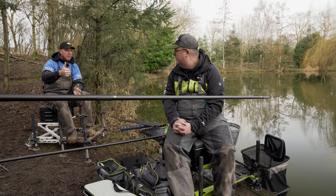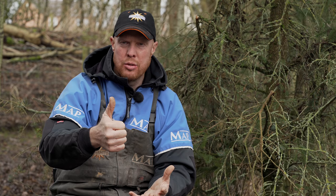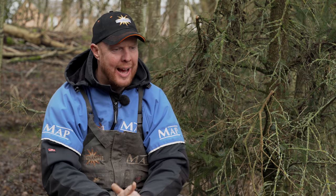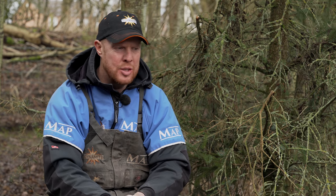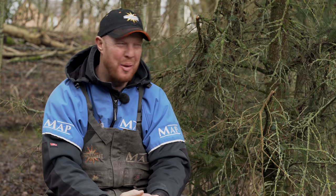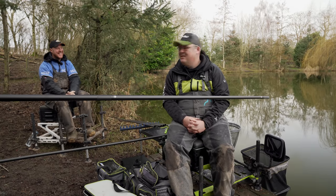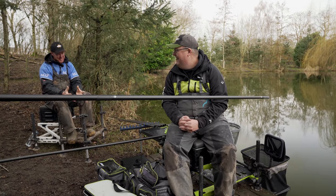It would be interesting for you all to see how he changes when he changes - when he starts missing these little dinky bites, might be fishing on the bottom, what he does different, comes up in the water, puts a through-the-water rig on. Or still missing bites, his hookies might get a little bit different. I'm proper jealous, folks, you know how much I love this style of fishing. Jay's got to have a go, catching some survey fish - no pellets, but I can do it.